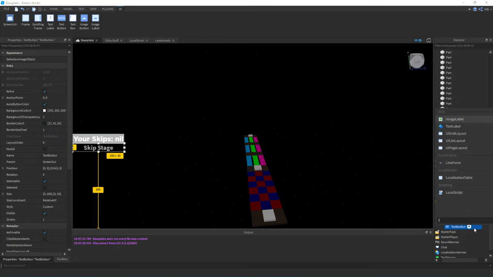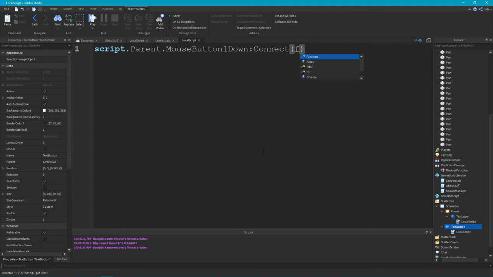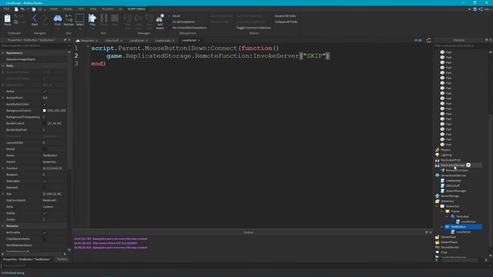Okay, so we're going to do a local script in here. game.ReplicatedStorage, then script.Parent.MouseButton1Down:Connect(function), then game.ReplicatedStorage.RemoteFunction, and invoke the server, skip. Okay, and that's going to be the result of invoking.